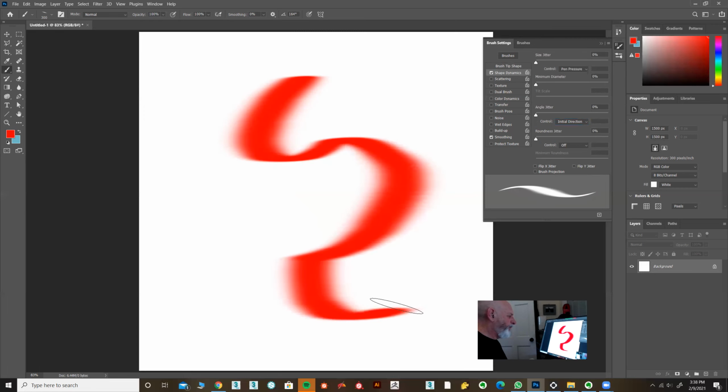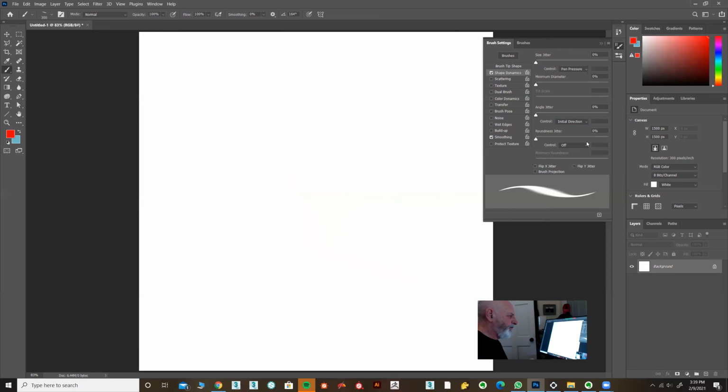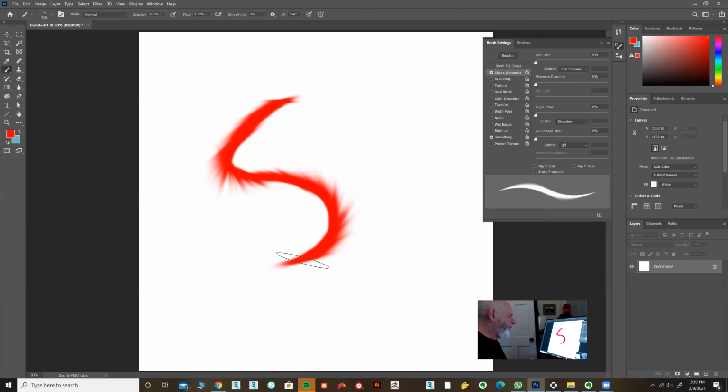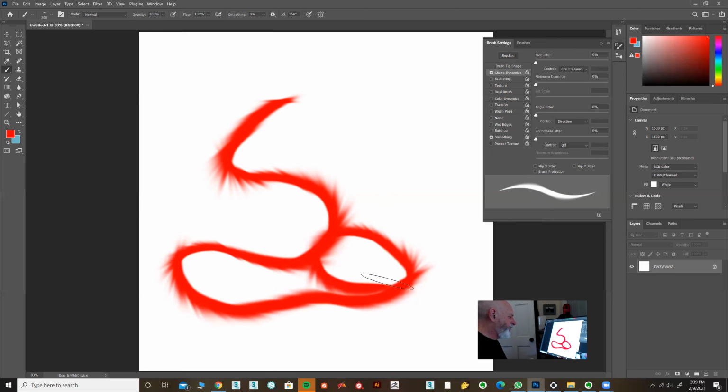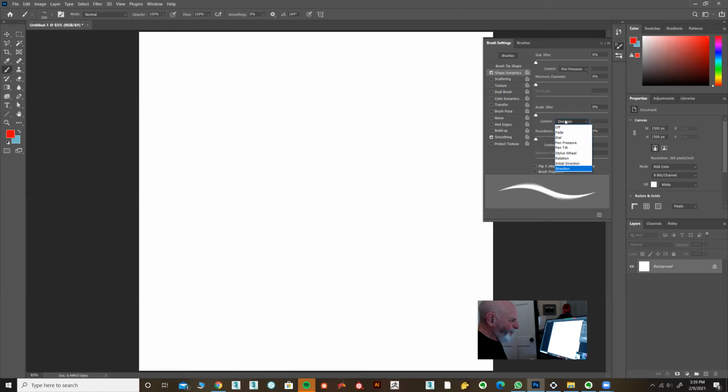Yeah, this one, whatever I do, the initial direction influences it, and direction. Yeah, this rotates to match the direction I'm going in, which is kind of interesting. Anyway, I'm putting that back to pen pressure. Yeah, I guess rotation, it must be some other kind of, my Wacom tablet must not supply whatever it's looking for because it has this little exclamation point. All right, back to pen pressure. Okay, I'm going to make that off.